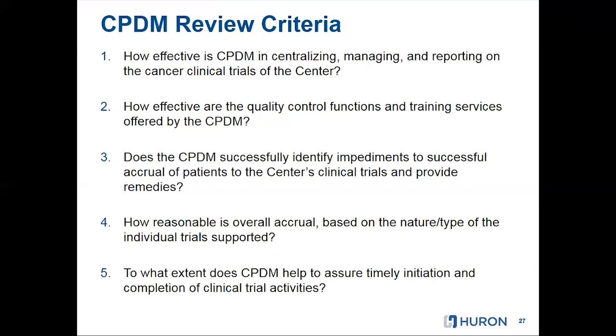It is an unwritten expectation that the average study activation be in the neighborhood of 90 days across all study types. Highly rated centers often fall in the 90 to 130 average day range. Centers can choose to report time to activation data in either mean or median, but you'll want to define that. If your center's time to activation is longer than 130 days, you will want to provide a strategy that will be employed to improve upon this metric. Next.